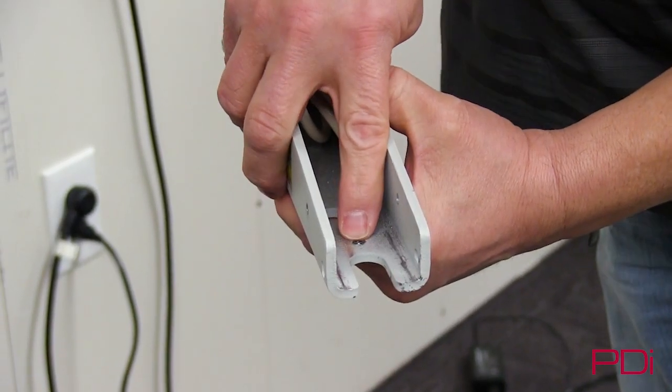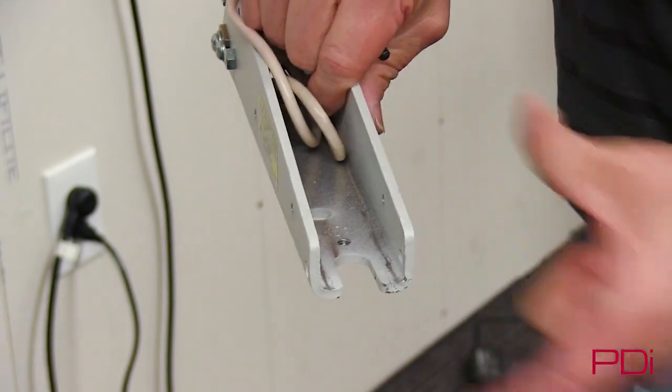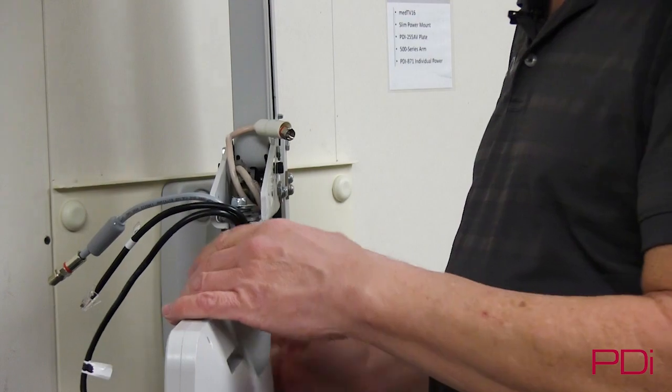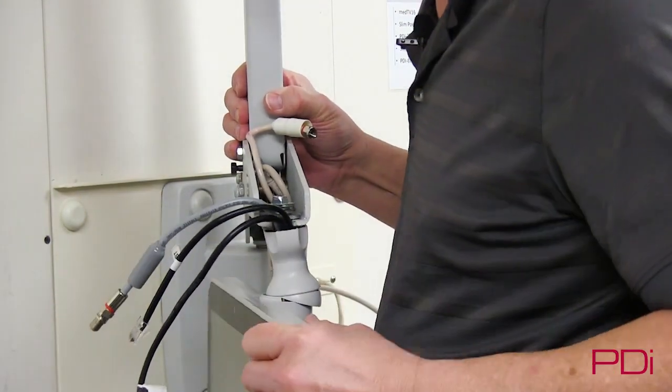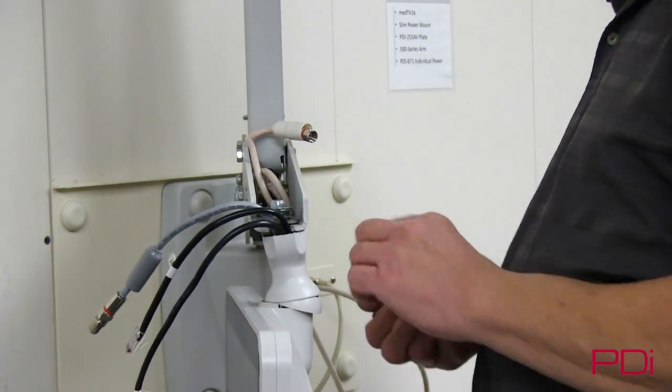You can see there's a hole right there. That's where the bolt goes through this bracket over here. Slide that in, align that, and now that it's got weight on it, it's safe.